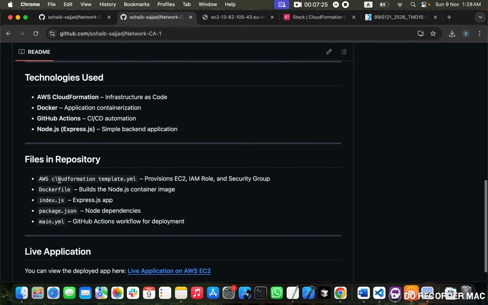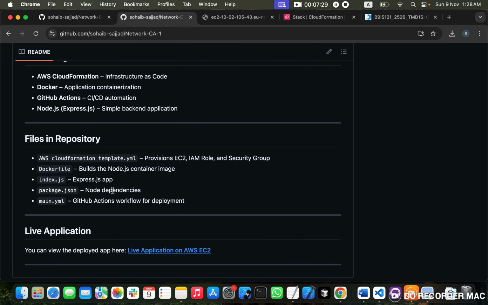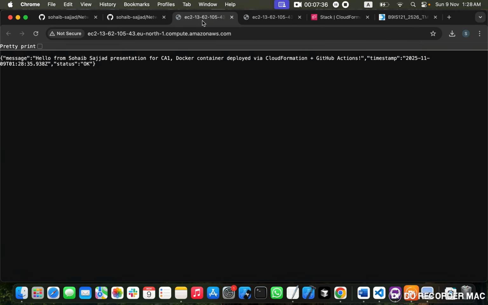Those are the files in my repository, as I've already shown you, and here is the link to my live application. Click on this link, and it takes you to the public IP address of my EC2 instance.